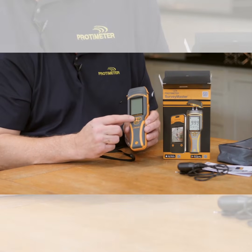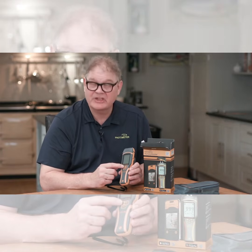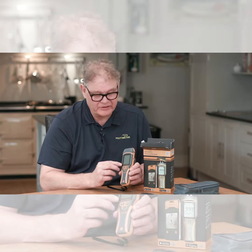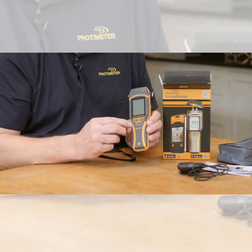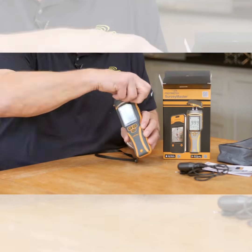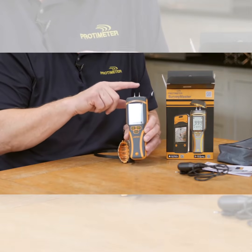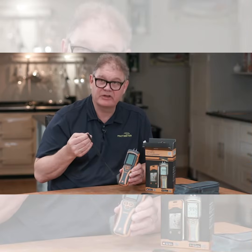So this Bluetooth function is used in association with our Protimeter Connect app. And our Protimeter Connect app allows you to download information from the readings of this instrument, which are time and date stamped. It'll also allow you to take photos with those readings and time and date stamp on it. Under here are the pins. The cap is held on with a leash here, so you don't lose it. Here are the pins, and there was some spare pins in the package as well. We also have a wrist leash here for use.